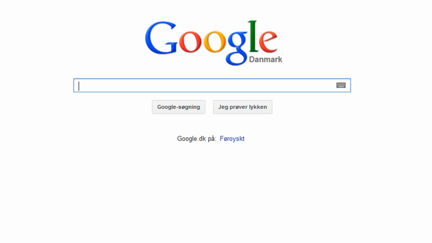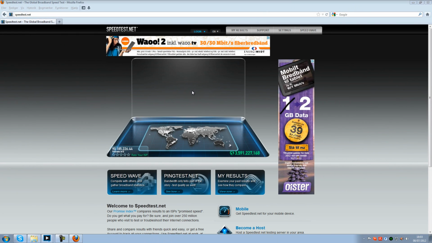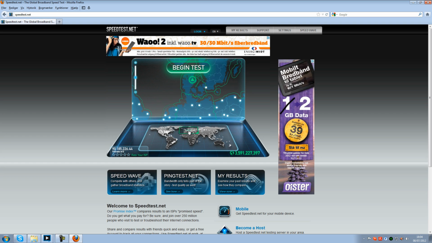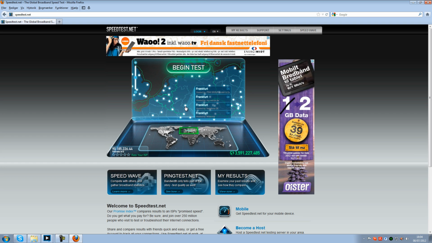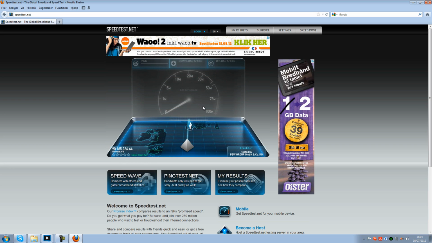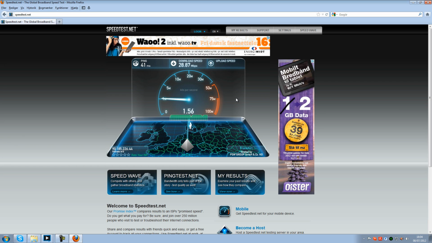I'm going to start up my internet browser, go to speedtest.net, and then you can do a test. I'd highly suggest you choose a server that, for example, the Frankfurt one. Let me see if I can go down and find the Germany stuff. Frankfurt, there it is. Click on that. Then it's going to do a speed test to Frankfurt right now. I get 41 milliseconds. Download speed 28 megabits, almost 29 megabit, which is pretty good. But that's not the important thing. That's the upload. I have 8 megabit upload, and it'll probably not allow me to use the entire bandwidth down there. Well, it's actually getting close.